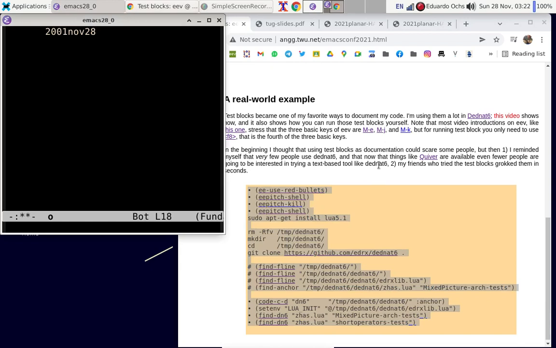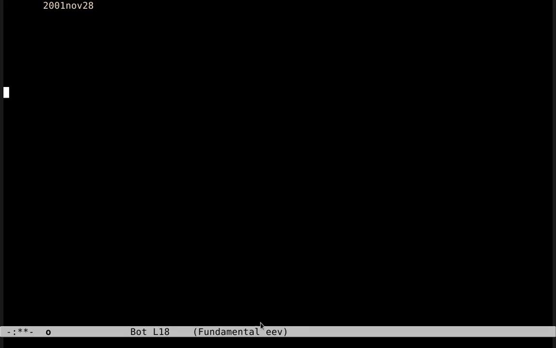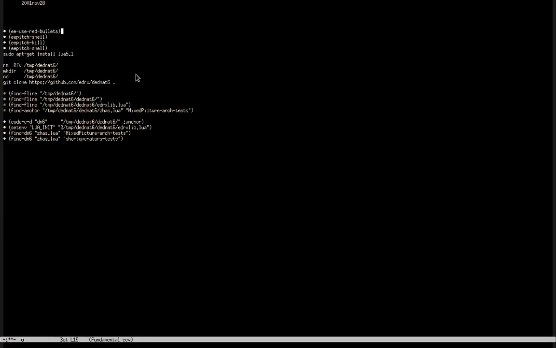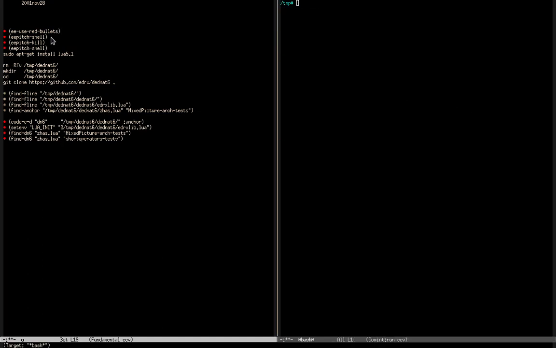Let me take this block here and copy it to an Emacs that has EEV loaded. Note that these things are not red stars, they are not even red, but this first expression here will make them behave as red stars. So I'm going to use a smaller font here. I'm going to type F8 4 times. The first one will make them behave as red stars, and the other 3 will create a target buffer here running a shell, a bash.